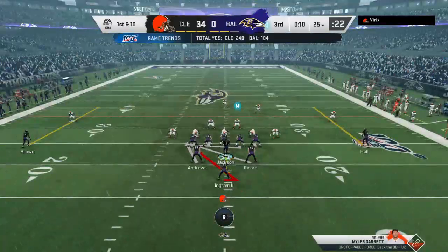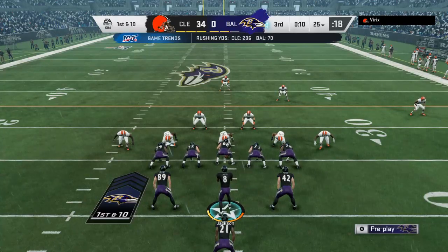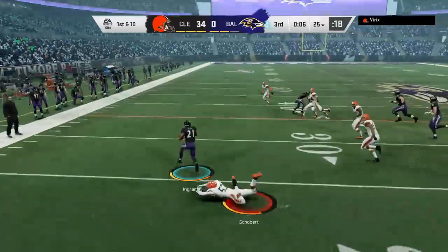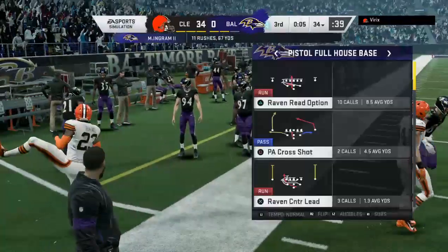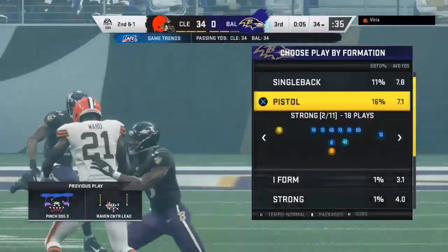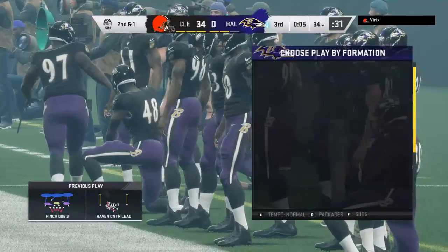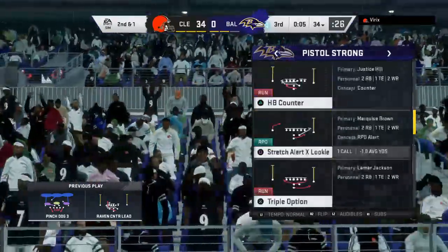The Raven offense set at the line for this next drive. These guys had to punt last time. It has not been a very fruitful game offensively thus far. They haven't even made a trip to the red zone. And I know that everyone's going crazy on that sideline because that drives you berserk to come off the field, not really move the ball well. As you said, not even get to the red zone, let alone put points on the board. They've got to just take a deep breath, relax, try and figure out what is working and call more of that.